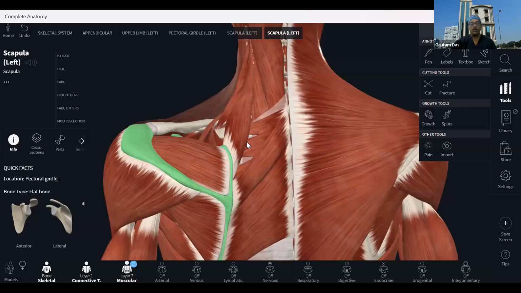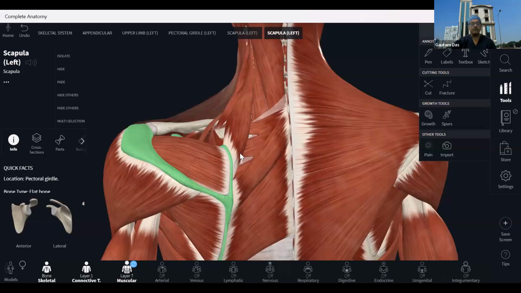That means if you are holding the probe here, you can easily palpate the spine of the scapula. If you palpate the spine of the scapula and hold the probe here, below the trapezius, which muscle will you see? You'll see the levator scapulae. If I hold the probe at the level of the spine of the scapula, below the trapezius, what will I see? Rhomboid minor. And below the spine of the scapula, below the trapezius, what I will see is rhomboideus major. So all these 3 are in the same plane below the trapezius.